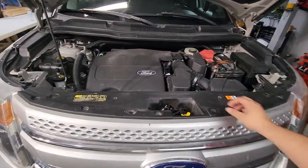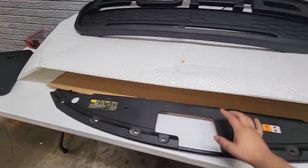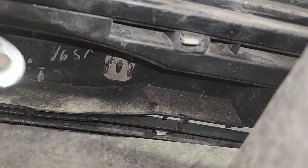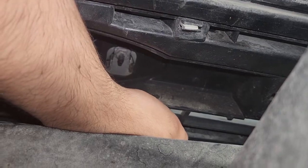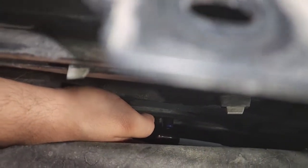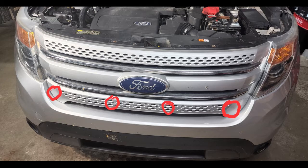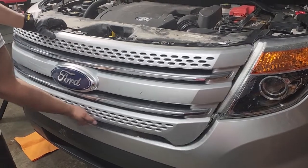Remove the top plastic to remove 4 nuts that keep the grill in its place. It's a little bit difficult to remove, but it has 2 nuts, 1 on each side and 2 in the middle. The 2 nuts on the sides are hard to reach, but you can pull the grill a little and use a ratcheting wrench. This is where you can find them. With the 4 nuts off, you can gently pull the grill out of its place.